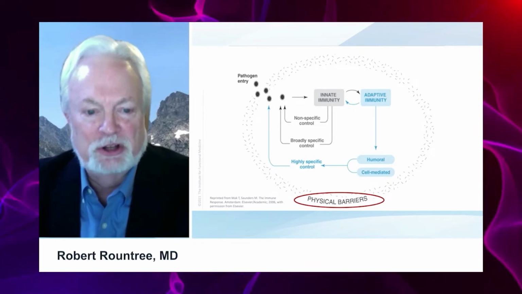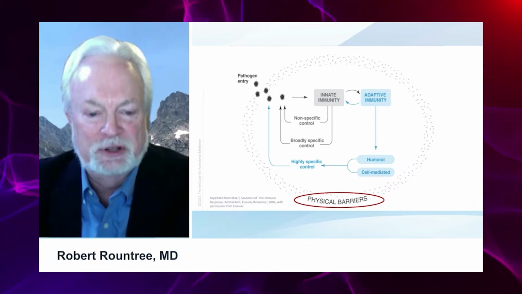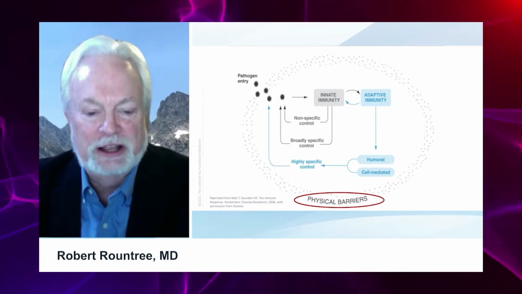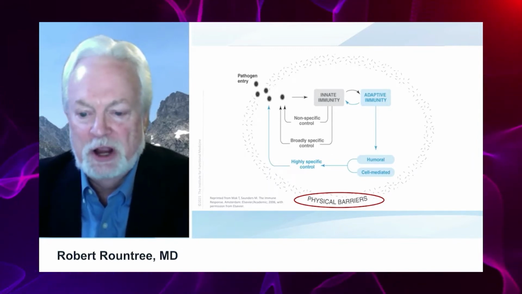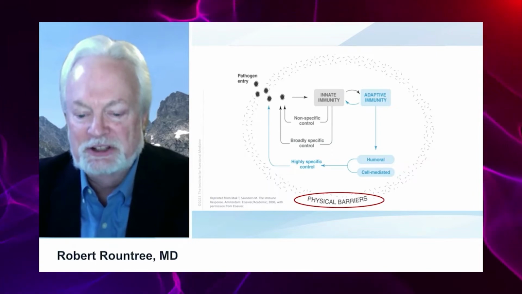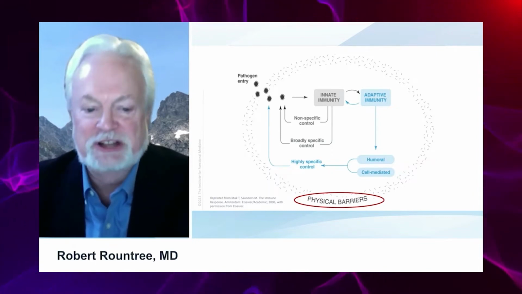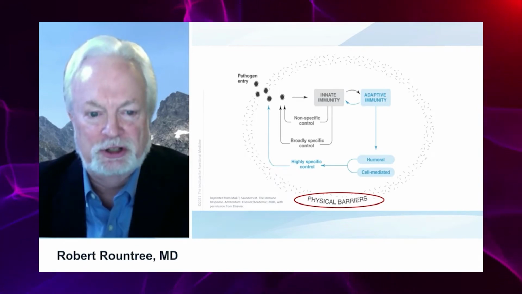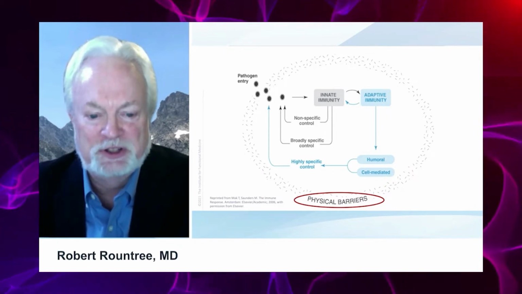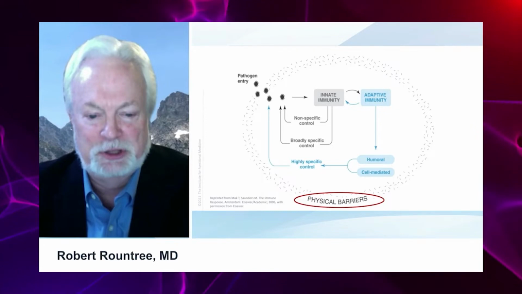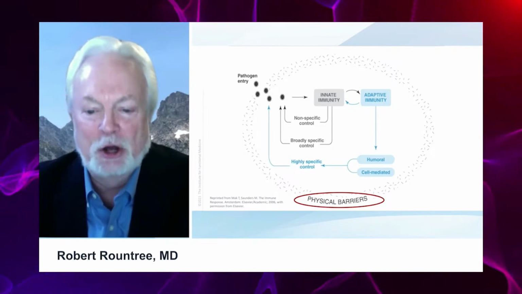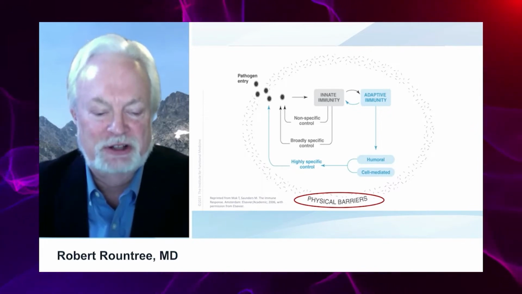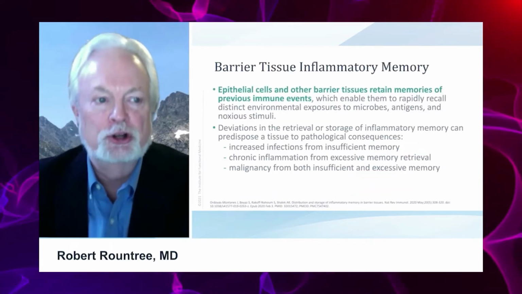The innate immune response goes from non-specific to more broadly specific. And then over time, in this timeline that we're talking about, we eventually get to a highly specific control, which involves antibodies and T cells, which includes T helper cells and cytotoxic cells. So we go from completely non-specific, like a barrier, to slightly specific, broadly specific, and highly specific. And all these things take place over the course of about a week to 10 days, which is exactly why with a typical respiratory tract infection, it takes about that long to get it under control.